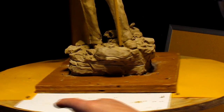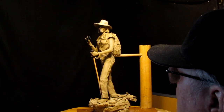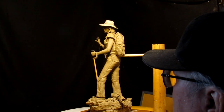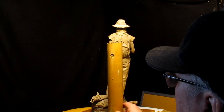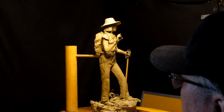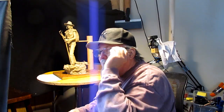I'm going to be taking this to the foundry in the next day or two. I photographed it on Saturday or Sunday — it took a couple hours to get the lighting just perfect. I use strobe lights and a larger camera to take pictures of my clays for my final pictures. I'm just getting ready to take this to the foundry — it is finished — and we'll have this thing cast in bronze in about 8 to 12 weeks.